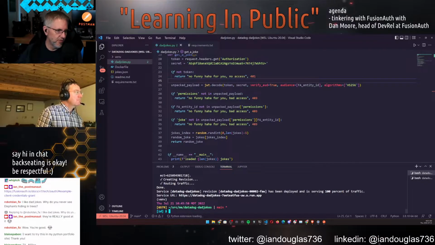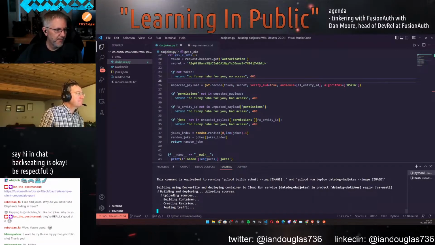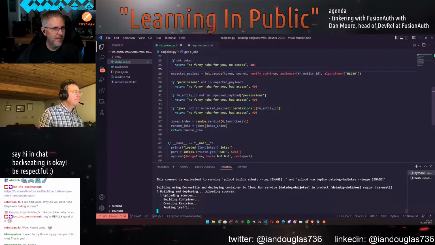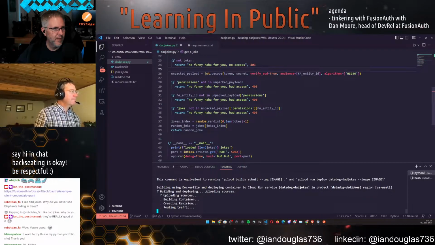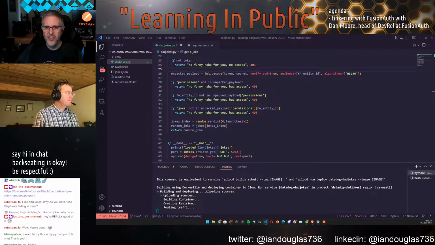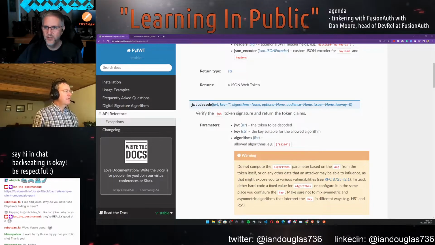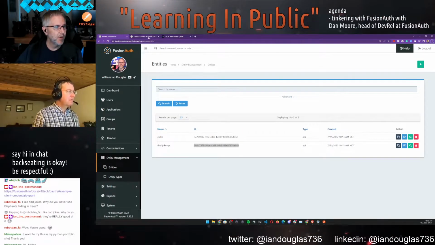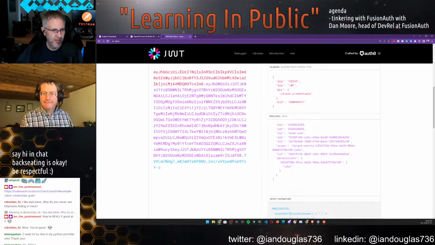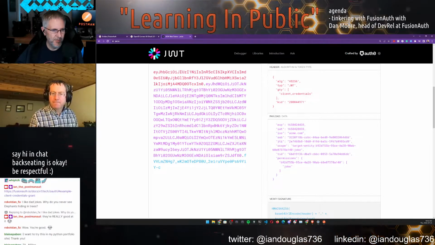Cool. Let's go redeploy this. Here's how long that takes. I think it's only about a minute or so. But yeah, the documentation on that is a little weird, that it makes it sound like it's optional, but it was blocking us on that. Unless there's something else in that payload that indicates that it shouldn't be bypassed, or it shouldn't be skipped. But all we have in here is the scope. Yeah, I don't know.